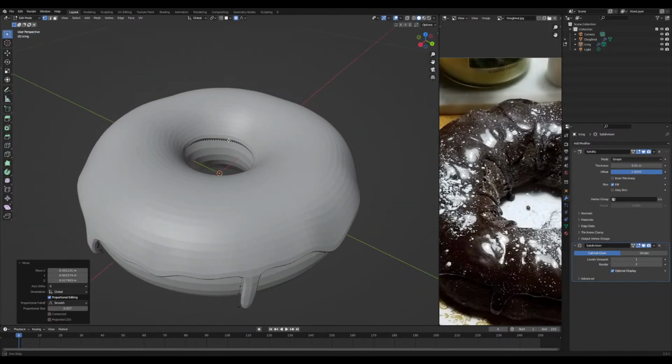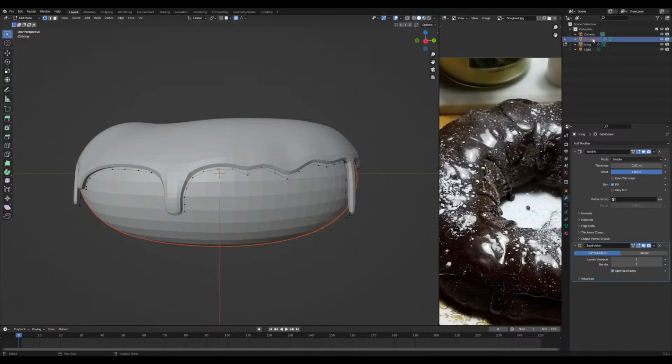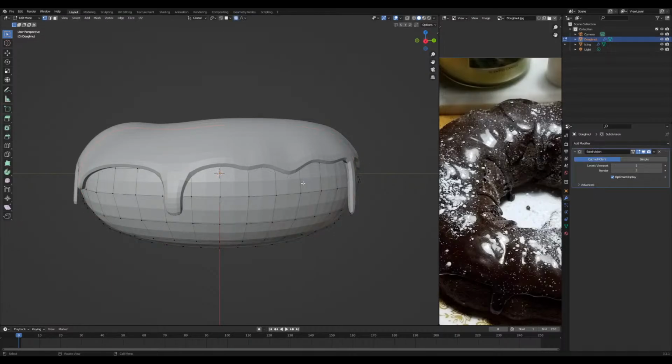I forget if... I don't think he has anything for the middle. But, let's see. So first we do Doughnut select, edit mode, and then we want to scale this ever so slightly in.